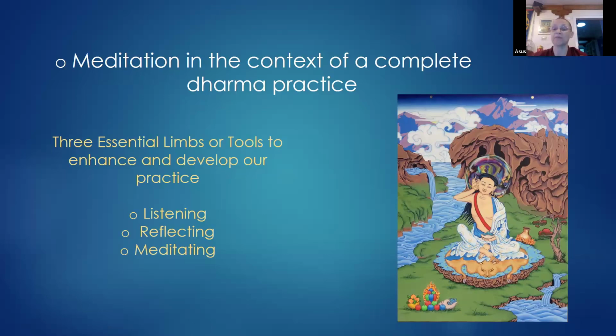If we really want to get some inner development going, really want to work on our stuff, be a better person, even create some positive seeds and imprints on the path to enlightenment, really think about what that is, then it's very important to do all three of these. To listen. So here in the corner of this image, this is a great yogi. Some of you are familiar with him. He's very inspiring. One of the most inspiring, if not the most inspiring yogi in the Tibetan tradition, Milarepa.